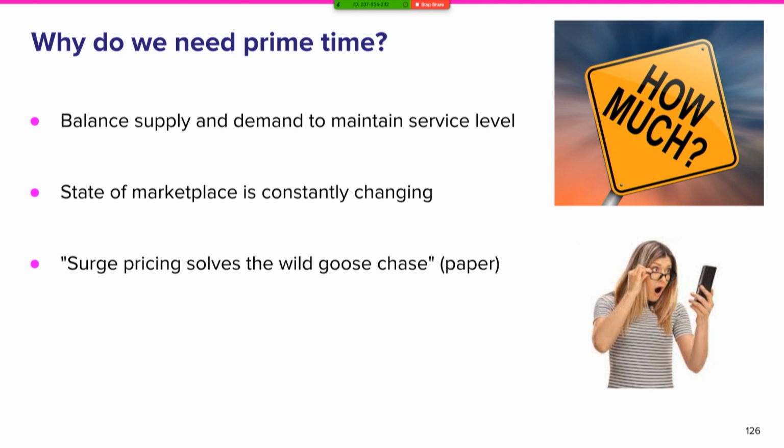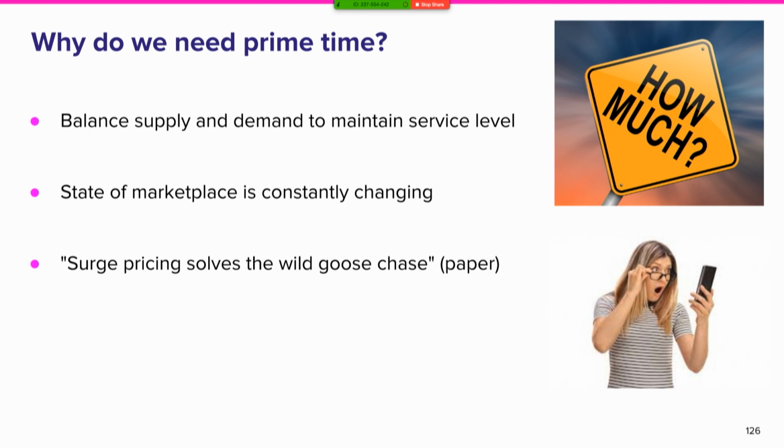Another problem that we can have is if you've got a lot of drivers over here, whereas you've got a lot of demand over here, without us constraining the demand in some way using surge pricing, what ends up happening is these people over here request drivers that are pulled from an area far away where there is supply. And those drivers spend an increasing amount of time not giving passengers rides, but just driving around to where the passengers are. This is known as a wild goose chase, and there's actually an interesting paper about this.